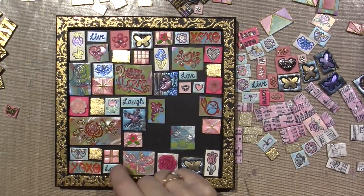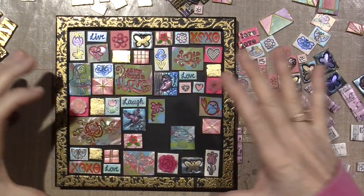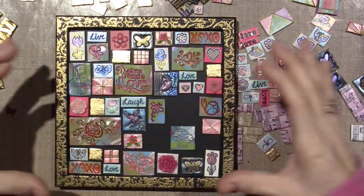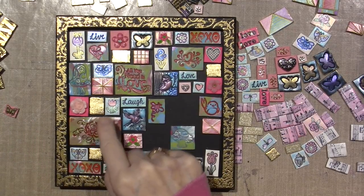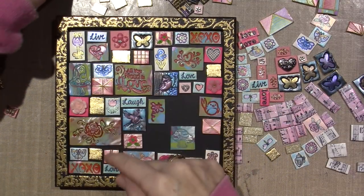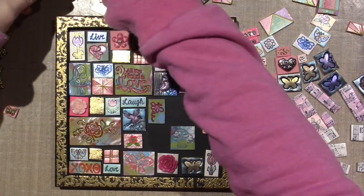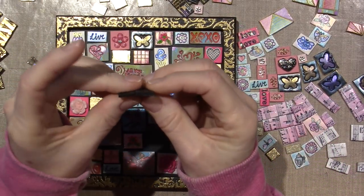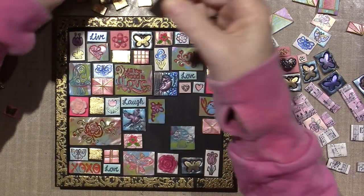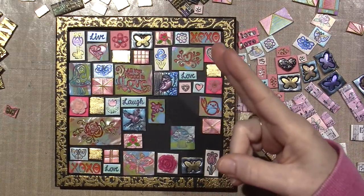I'm very close, and then when I glue, everything's going to be spaced differently. This gold one might be a little wide - I can cut it. I don't have the perfect shape, but I have a lot and they're pretty thin. I don't know what I rolled these out to, but this one is thicker. There's a difference in the ply. I can cut that with scissors if I need to.